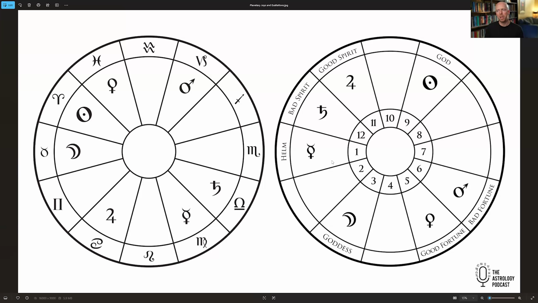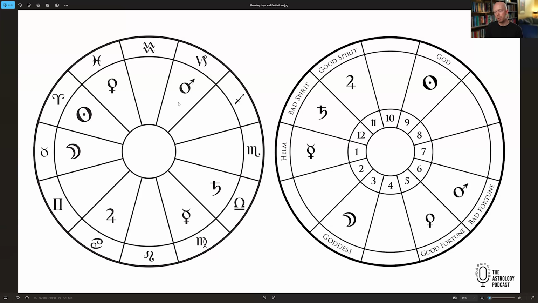And similarly, in the planetary joys scheme, you have Mercury in the first house, then Saturn in the 12th, and then Jupiter in the third. So three planets right in a row in three consecutive signs. Then you skip a sign, you skip Aquarius in the 10th house, and in the exaltations, you find Mars in Capricorn in the ninth house. And when you look at the planetary joys scheme, there is a planet that has its joy in the ninth house, which is the sun in the place of God.